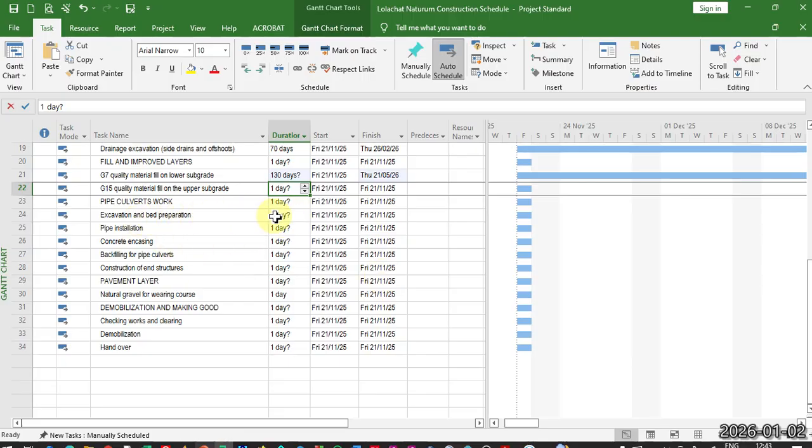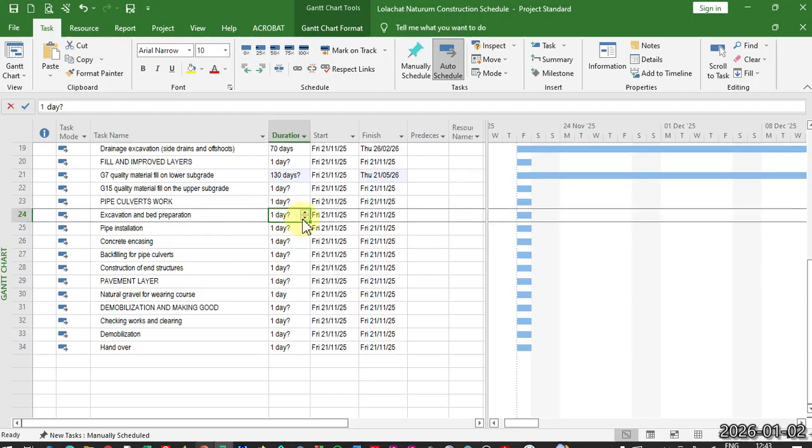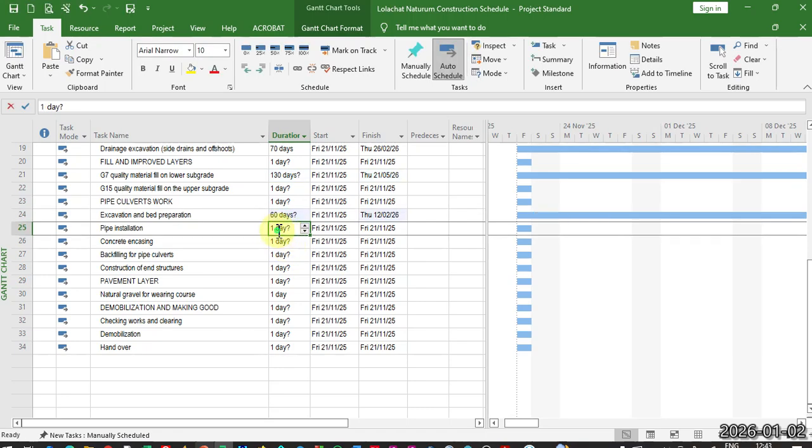We have excavation and bed preparation for pipe culverts. We are giving it 60 days. Pipe installation, we are giving it 32 days.